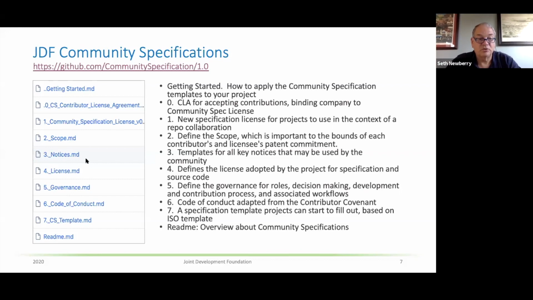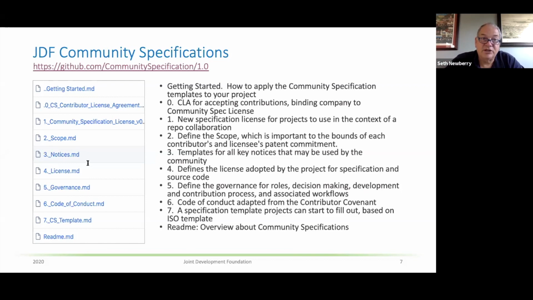It covers the source code distributions. It covers copyright. It covers IP, and it is new. It's a very new thing, and I'm unaware of anybody who has done anything like this in the past. And so David Rudin, who is the open source attorney for Microsoft and actually founded the Joint Development Foundation before we were merged into JDF, has been working on this for a while. Mike Dolan and Scott Nicholas have also been through this. We're really hoping to run some community specification projects inside LF. I think one of the early ones we're hoping to try it out on is Trust over IP.